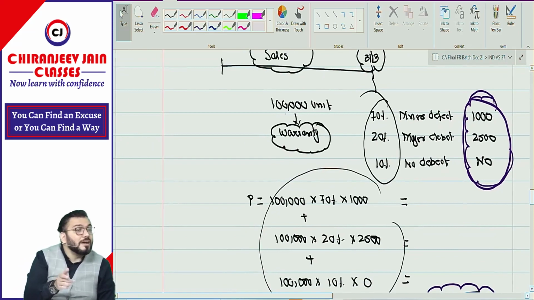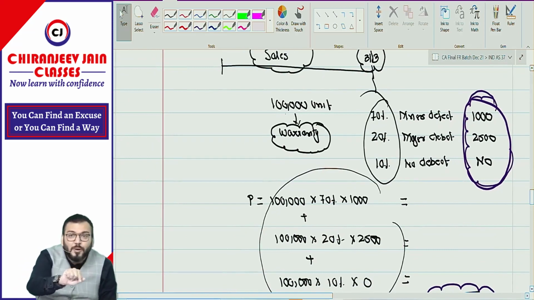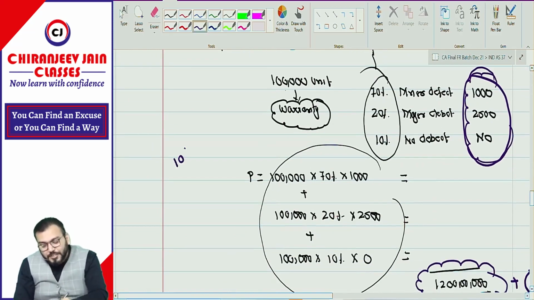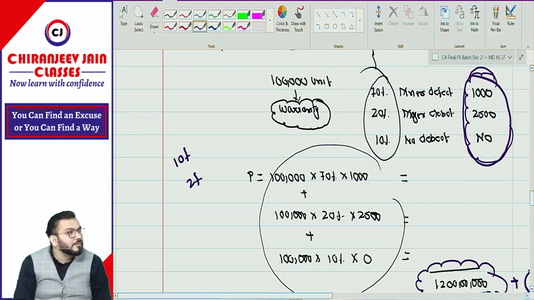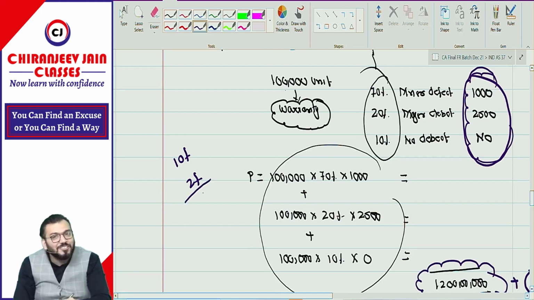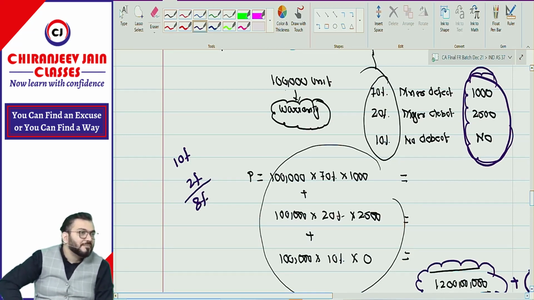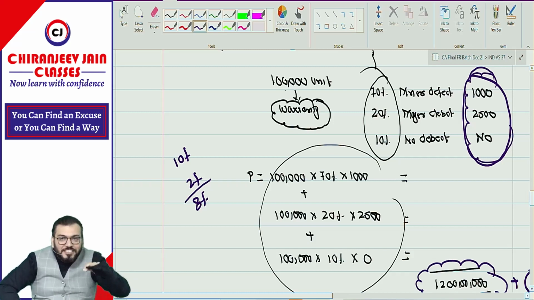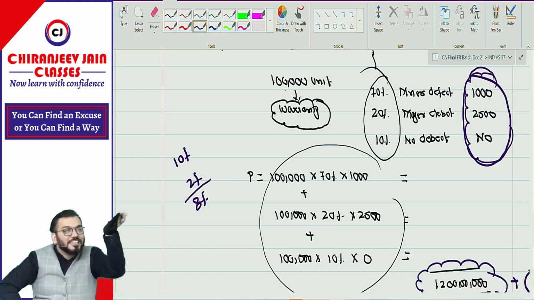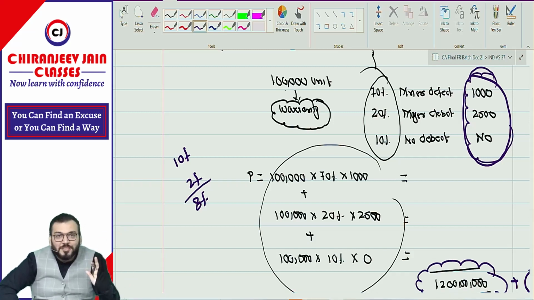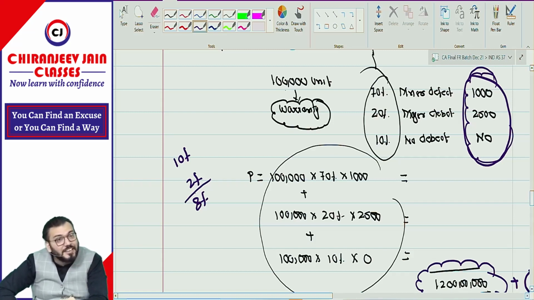Or we need to do some adjustment to discount rate. Suppose discount rate was given 10% and risk adjustment is 2%. 8%. You will add it or you will deduct it? Very good. Have you understood why you will deduct it? Because whenever rate of interest decreases, present value increases. This point you know from FM. So risk adjustment in the rate of discount, you will not add it, you will deduct it.